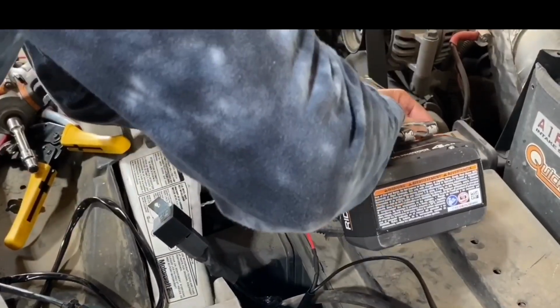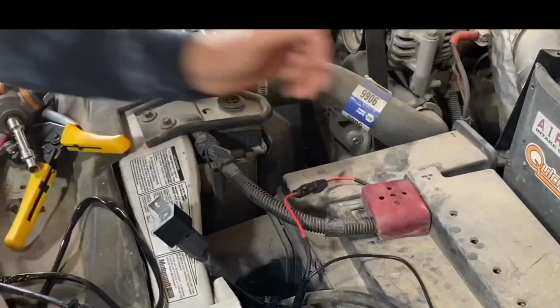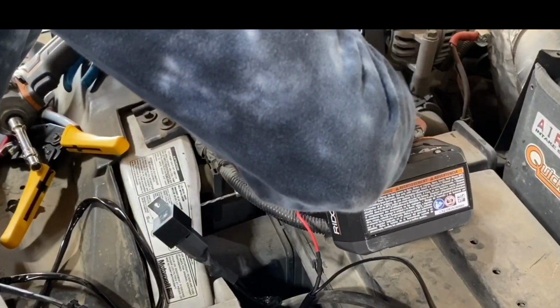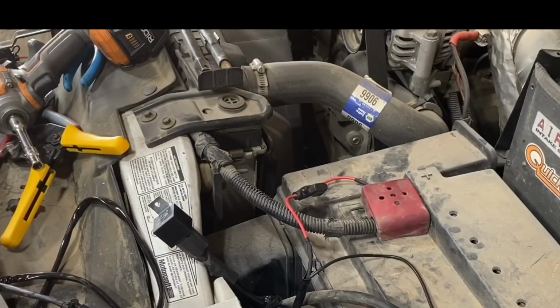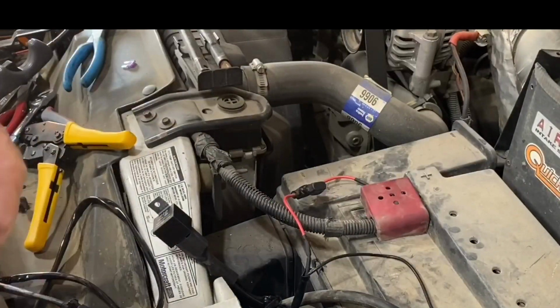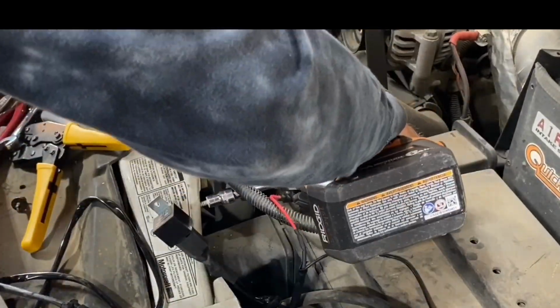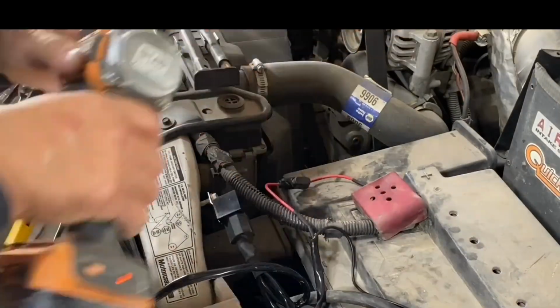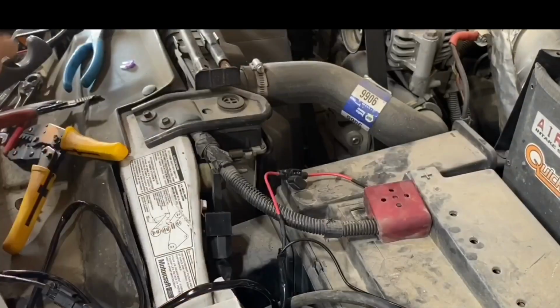Right here I just found a nice place to mount the relay, so I'm pre-drilling a hole, then using a self-tapping screw to hold that relay in position. At this point in the video, I'm just going to go over the rest of the regular installation. If you are curious how to do that key-on power so you don't end up with a possible dead battery if you leave it on, that will be after the regular installation, more towards the end of this video.